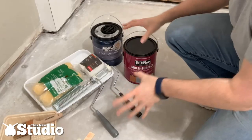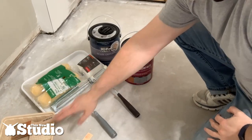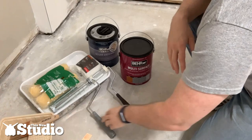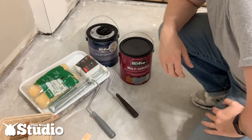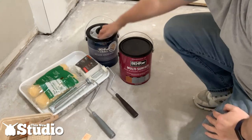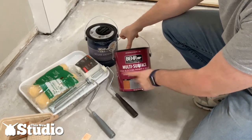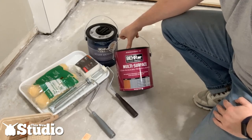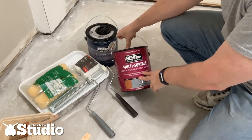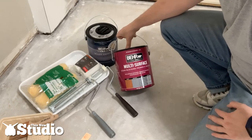Here's everything we need to get this room painted. We've got our paint trays in two different sizes — one for little spot paints and one for our smaller rollers. We've got paint stirrers, a nine and a four inch roller with foam heads. Most importantly, the primer and paint. I'm closest to Home Depot so I use the Behr stuff — a gallon of the Behr multi-surface stain blocking primer and sealer. I know a lot of you will say why not Kilz — I've used Kilz in the past but I like this better, I think it grips the surface a lot better.